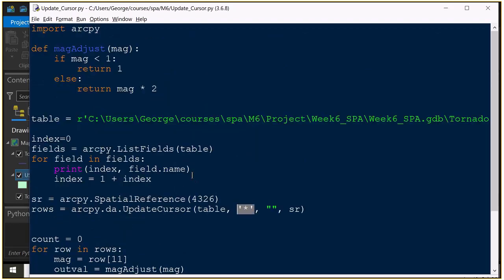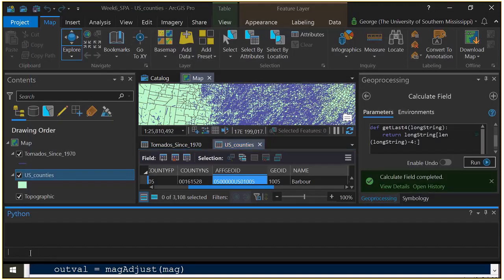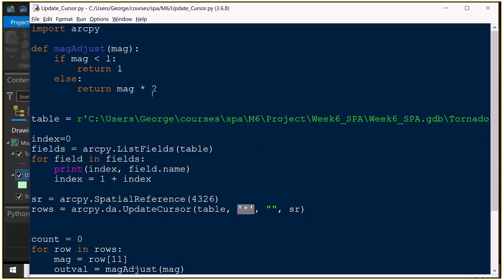So do you want this created in this platform or in a Jupyter notebook? Or do you want us to put it into our map and then map it? For this assignment, you can do it either in IDLE, which I think would be the easiest, or you could do it in Jupyter. You could even do it here, but it's going to be a pain to enter everything in the code window. So I would do it in IDLE or Jupyter.